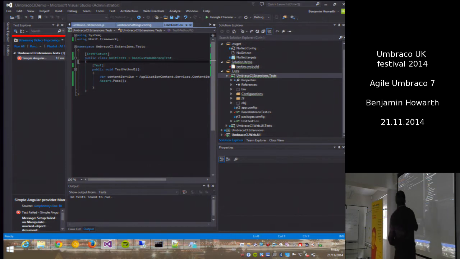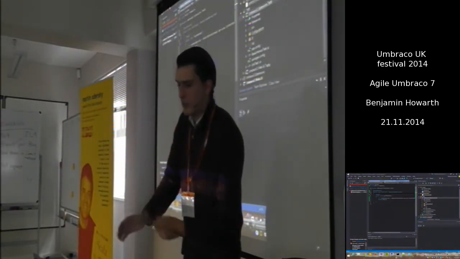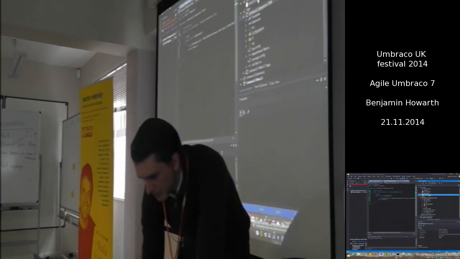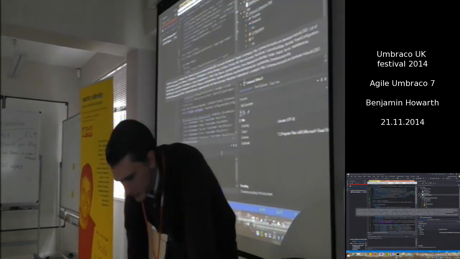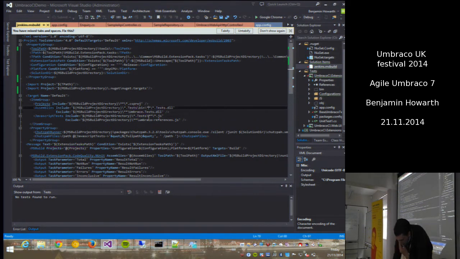Okay, but we've got a basic unit test there. We've got a JavaScript unit test. And what we really want to do is feed this back into a continuous integration environment. So back to our MS build file, let's just shrink that down a bit. We have a whole bunch of items here, which are the projects we want to build, the C# tests, the server-side tests we want to run, and then the JavaScript tests we also want to run.